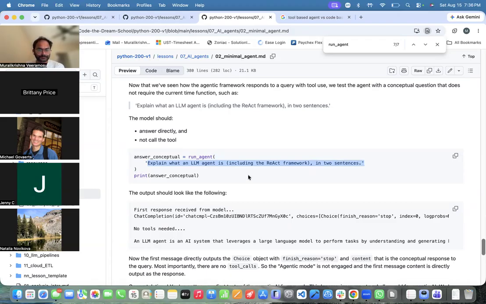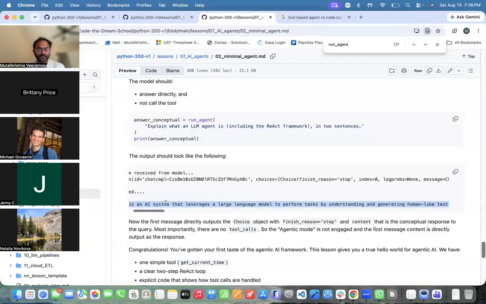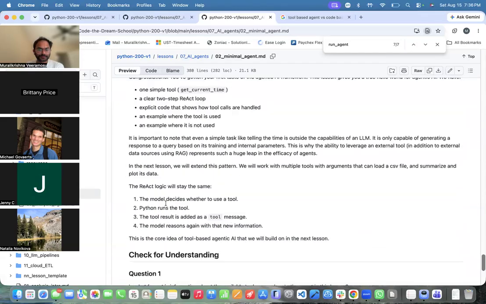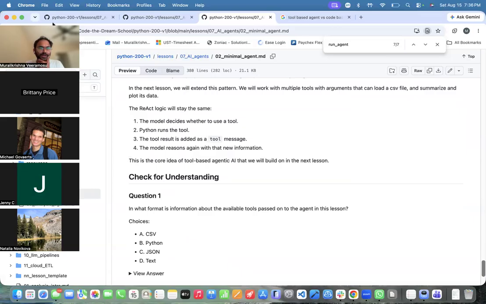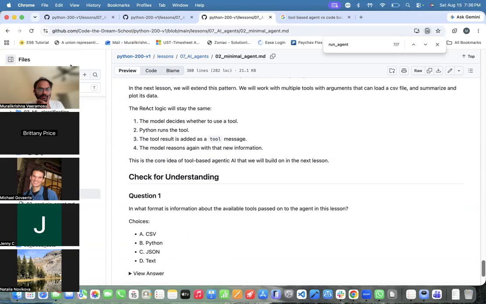It can just provide the response based on the knowledge it has, right? So no tool access is needed, so it directly provides the response. It's not interacting with the tools. So this is an example of building a simple agent.